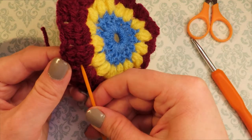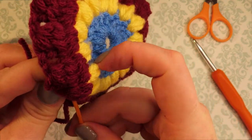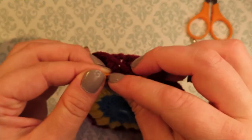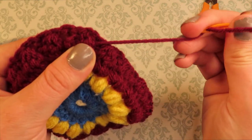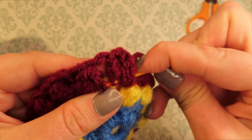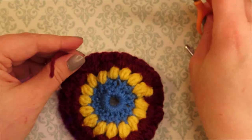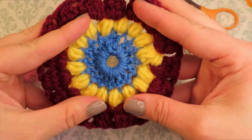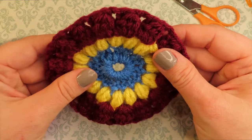Since this one's so tight, you can just kind of work it in. Make sure you get every little bit. You don't want a straight piece of yarn going sideways on you. And there's your flower. Looking pretty good.